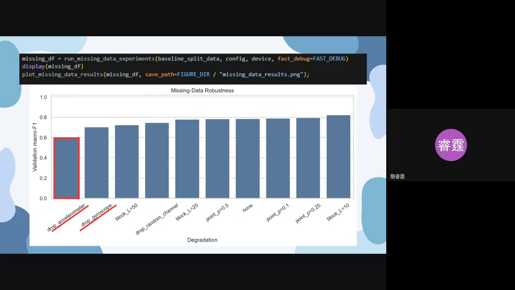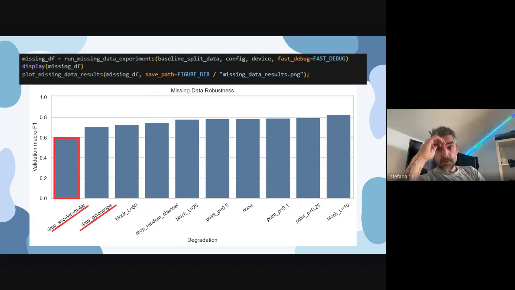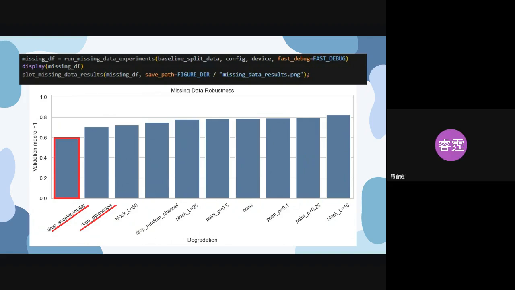And you can see from the results, dropping the accelerometer channel has the largest negative effect, which means that the accelerometer signals are very important for recognizing human activities.